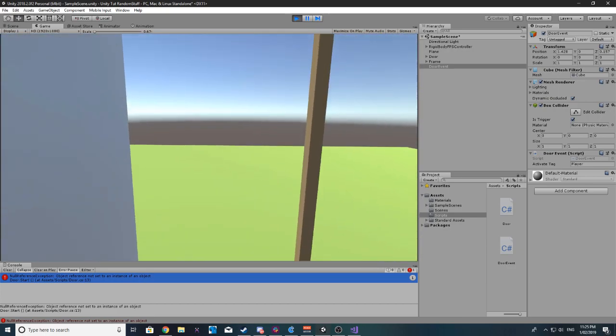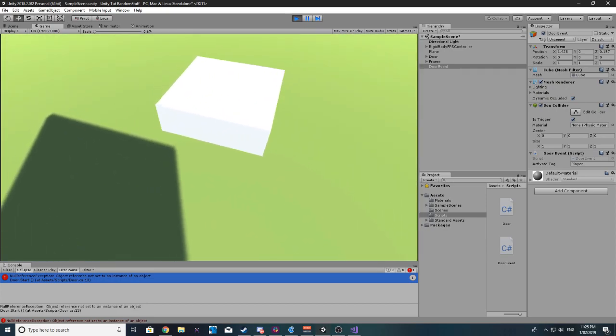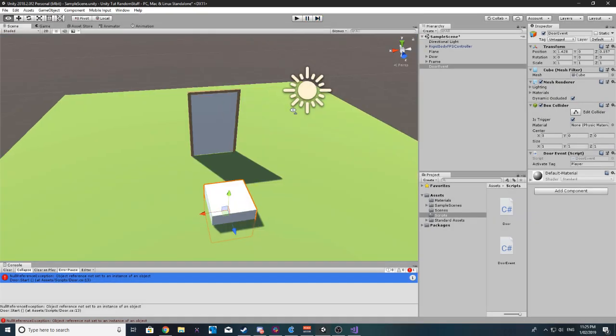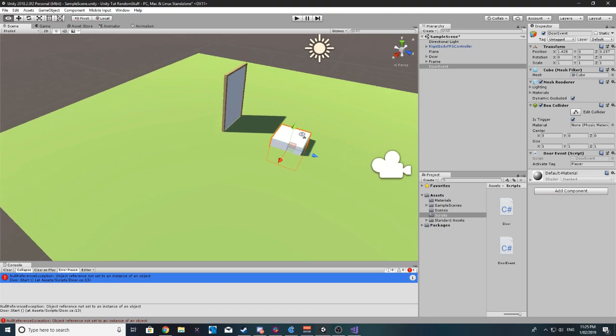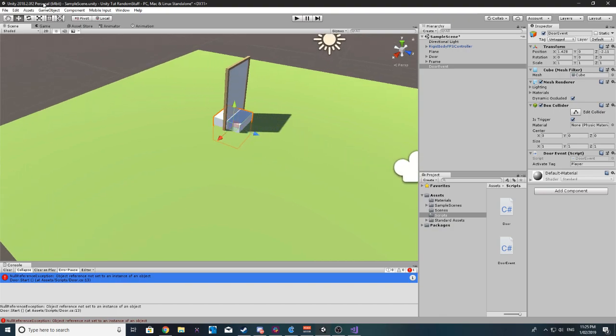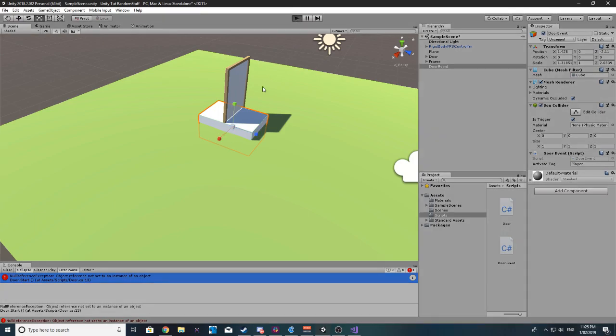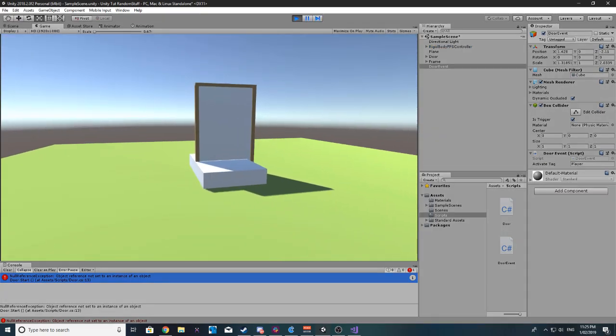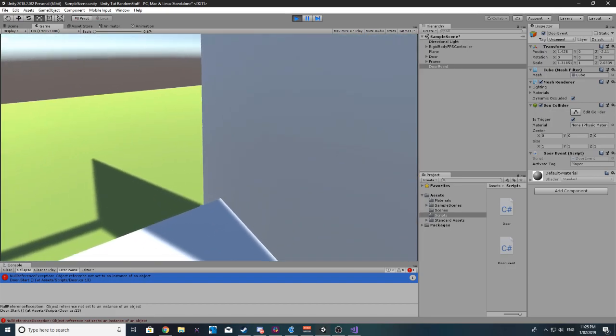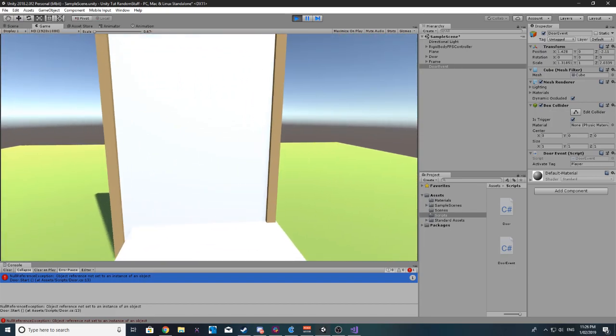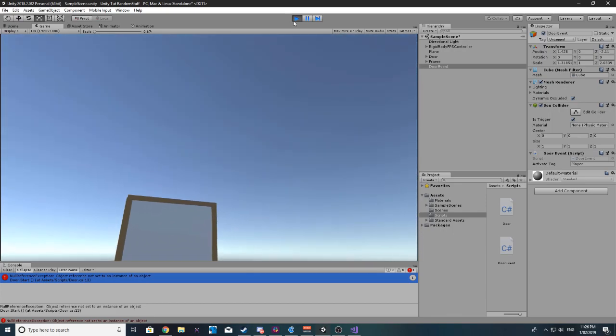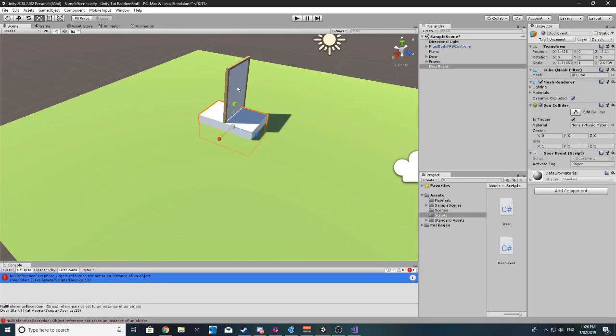Only problem now is if we get off it, the door closes. And this is one thing, we could leave this like this, right? We could actually have a zone area around the door. So maybe say starting from here, over here. So when the player is near the door it will actually open. And then when he leaves it, the door will close. So that's something that we want to keep. But we also want kind of like a toggle.